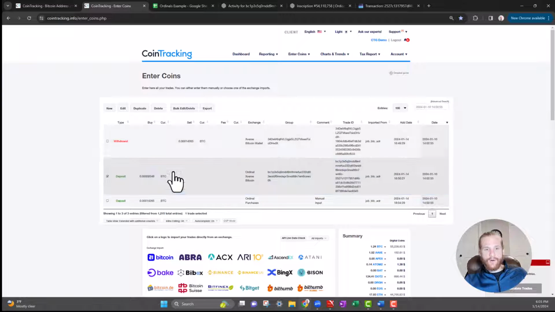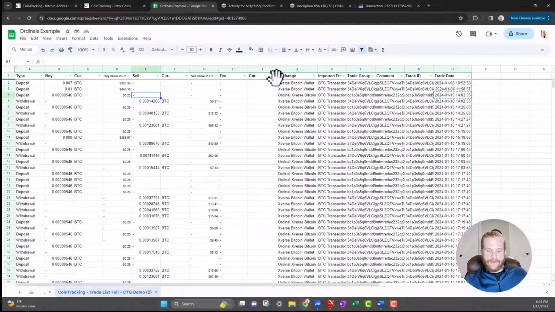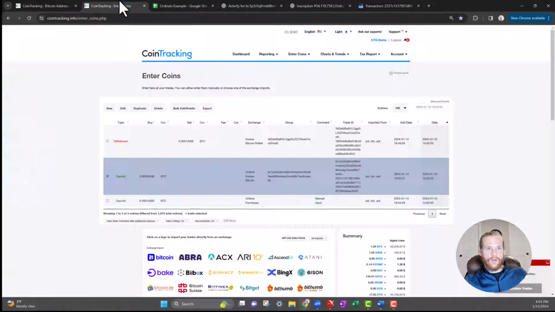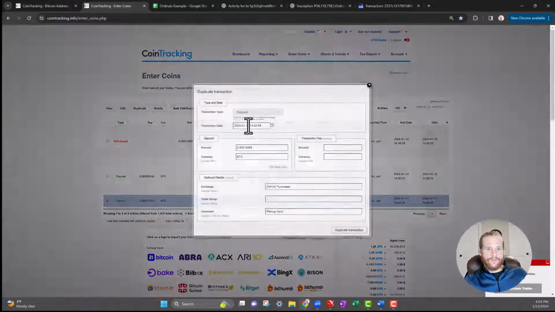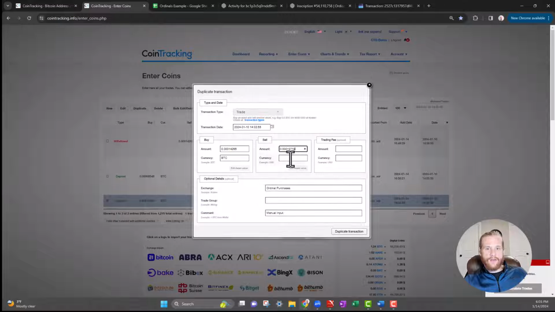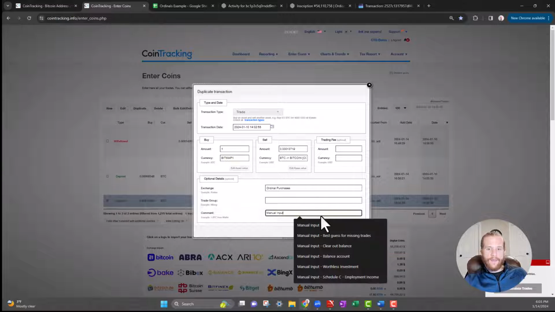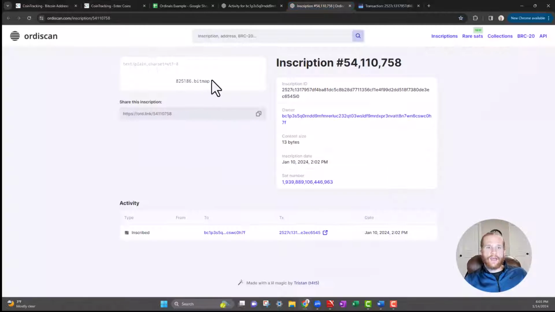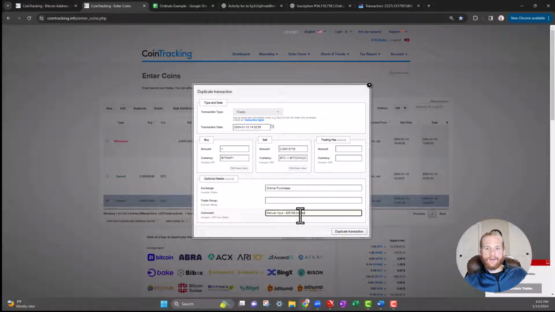So you'd withdraw the Bitcoin into the ordinal purchases. You'd subtract these two. So I'll do that in my sheet here. I'm going to take this minus the deposit. So this is the total number that was used to purchase the bitmap. So I'm going to go trade that BTC for one bitmap, and I'm going to label it bitmap 1. And then I'm going to put the actual bitmap number here so I can identify that at a later date. If I sell, I know bitmap 1 was associated with bitmap 825,186.